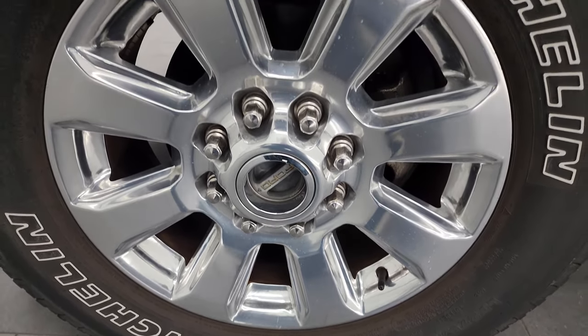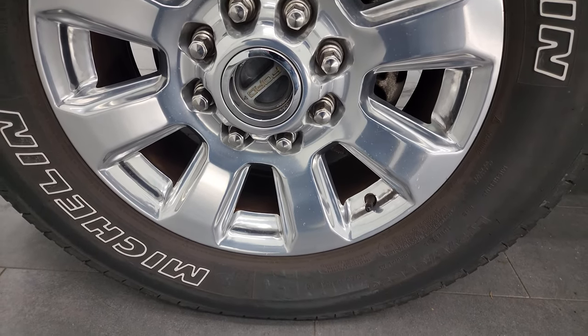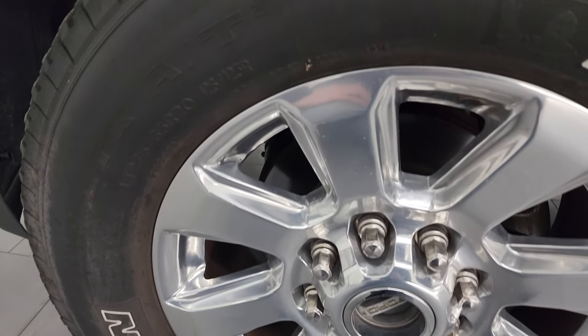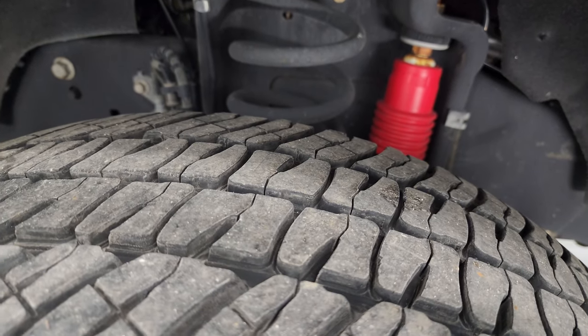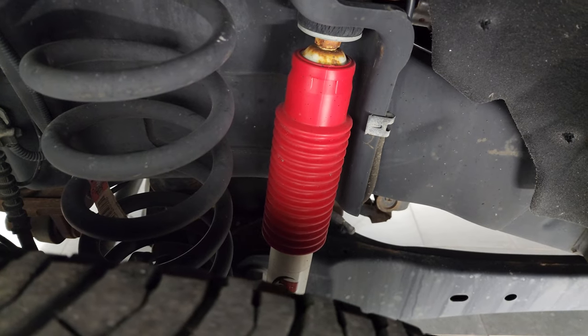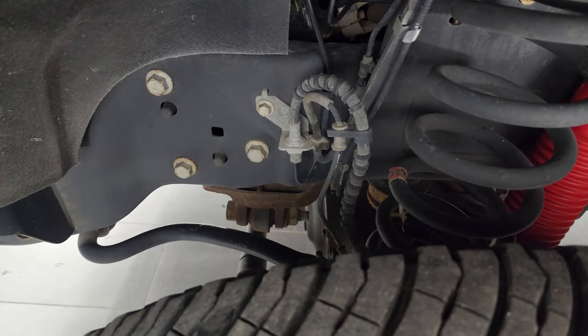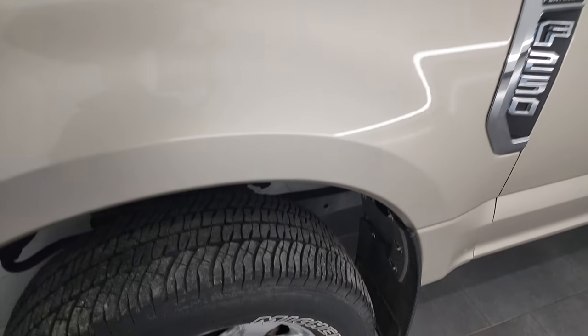This one comes with 20-inch polished aluminum wheels in fantastic condition — no major scuffs, scrapes, or corrosion — and it comes with Michelin LTX AT LT275/65R20 tires. I'd say these tires have right around 50 to 60% of the tread left. You can see you get the Rancho shocks as part of that FX4 off-road suspension package. Frame and underbody is extremely clean on this truck. This is a one-owner clean title history out of Iowa.